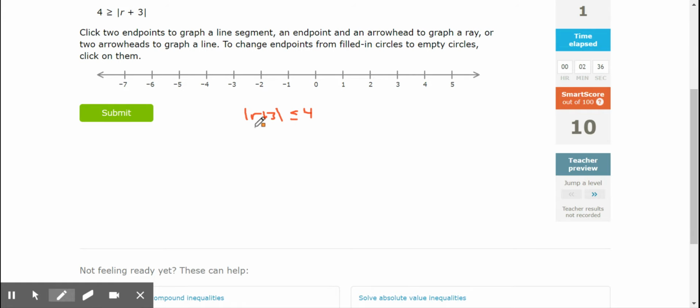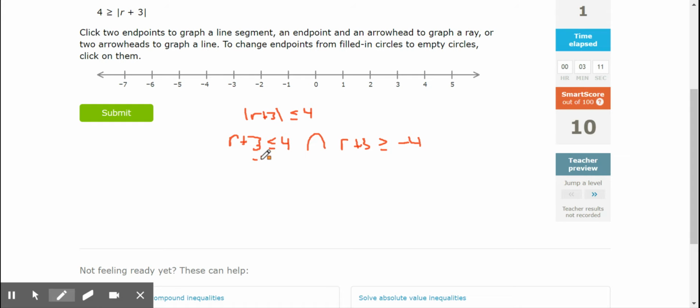Again, I want the absolute value on the left-hand side. So the absolute value of r plus 3 is less than or equal to 4. That's isolated. Less than means an "and" statement. So what's inside, r plus 3, we never change what's inside, is less than or equal to 4. And then now the r plus 3, what was inside, needs to be set equal to the opposite. So the mirror image, this was less than. I want the mirror image of the less than, which is greater than. And the mirror image of 4 is negative 4.